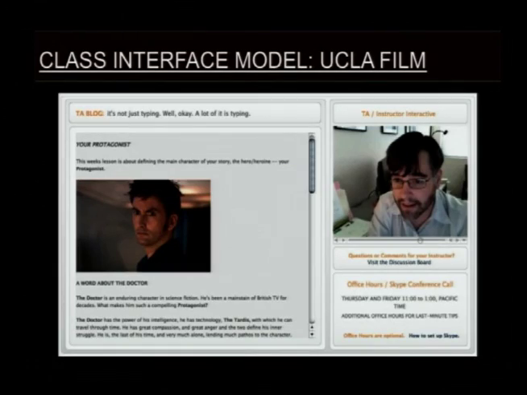Moodle is actually very similar. It's an open source model, but not as flexible, but similar. This is a UCLA film school that some of you may be familiar with. It's a proprietary online class that they teach in the summer, and it's very successful, but it's proprietary. And so it's very difficult for someone like me to come in and say, well, I want to do it too, but I'm a media artist, I want to change things around. Also, it's specific to the film schools. So one thing to really be careful of in the planning is to come up with something that's proprietary or specific to a discipline. So even though this is a very good model in the interface design, it's actually quite one of the best I've seen. Because it's a closed system, it's problematic. What you're seeing here is a TA that goes on Skype at a certain time of day.